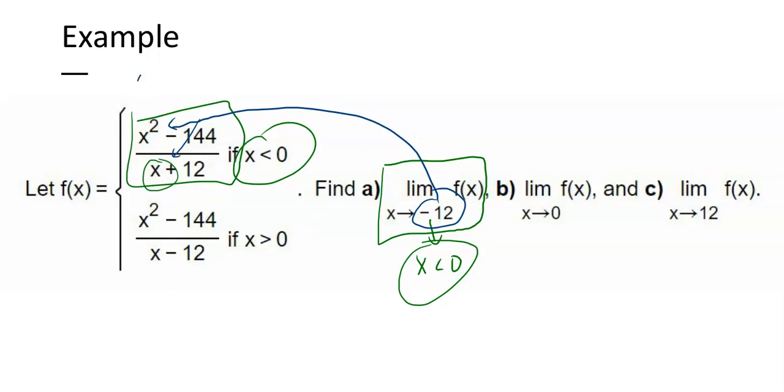The reason this reduces is because x squared minus 144 factors as x plus 12 times x minus 12. And then that x plus 12 can cancel out with this x plus 12. So really, you're not going to end up dividing by 0 because it'll get canceled out. You're left with x minus 12 here, which you can plug -12 into, and you get -24. If I had my math lab up, I would pull up this problem because I grabbed it from the homework, and I would check what answer they're expecting to know if we should reduce it or not. If we're supposed to evaluate it as is, then the limit doesn't exist because we're dividing by 0, right?